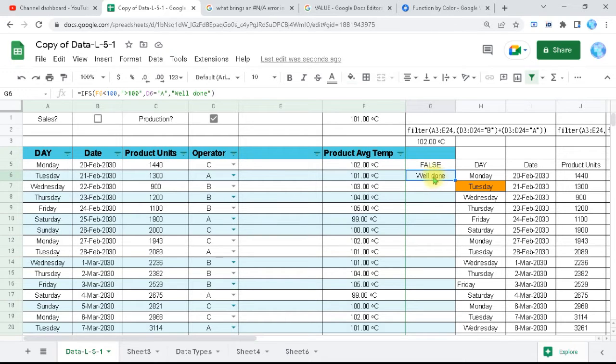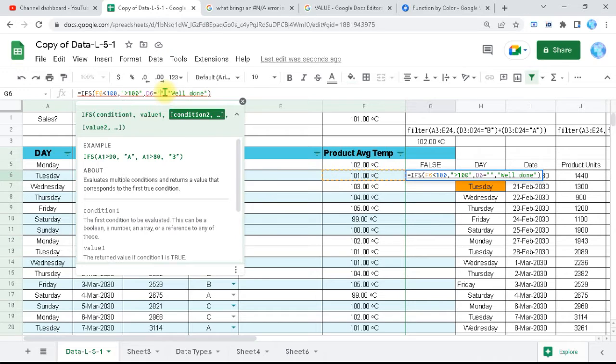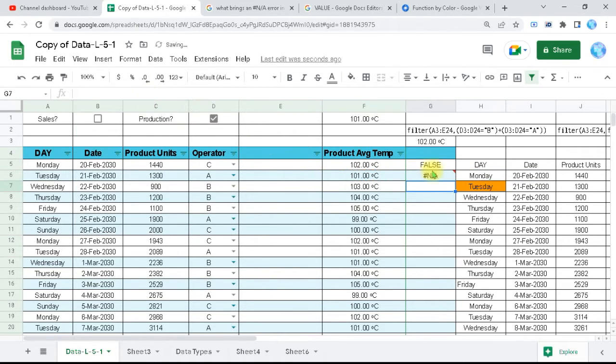What if all the options are not available? I will select here if it is group B, for example. I will say well done. Okay, you can see here that it's giving you a red line or a mark that there is no available option for this. There will not be an available result for this. So if I press enter, it tells you also not available because there is no available solution. There is no matching for the conditions that I had placed. It found no matches in all the conditions.